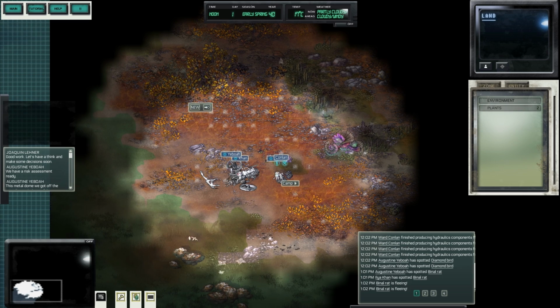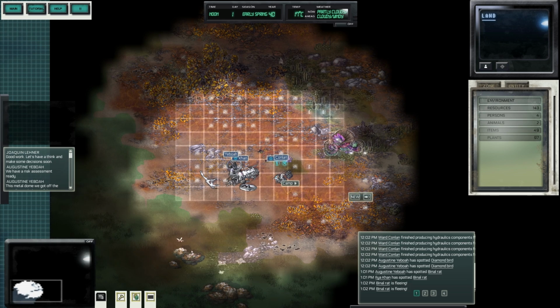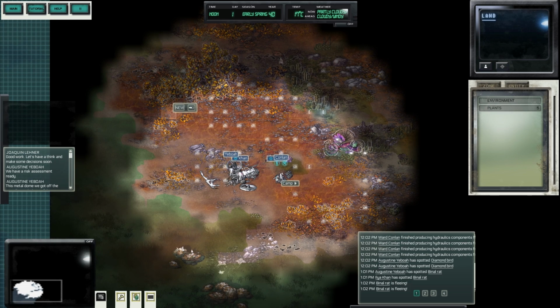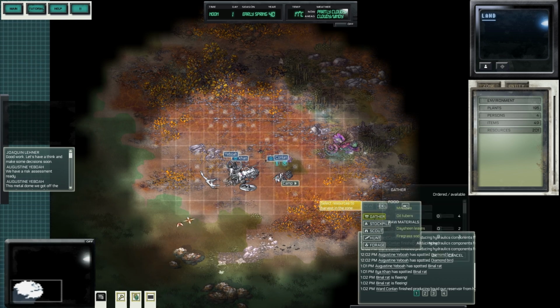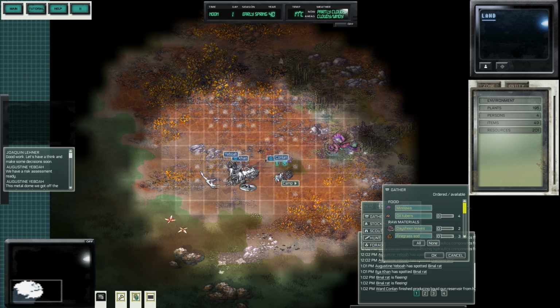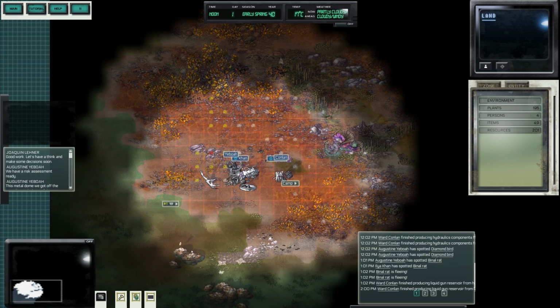Let's go back over here. Okay, so this zone is done now. It's found everything that it needed to find for us. So let's highlight this. And let's see. It's not doing what I expected it to do. Okay, that's fine. We're just going to do it this way here. Gather. Select those guys. And in fact, we're going to select some firewood and stones. Yes, there are some stones. That'll work. Okay, so they're going to get going on that.